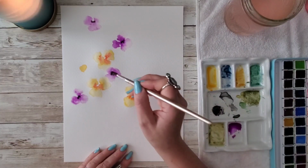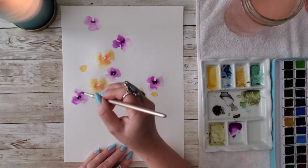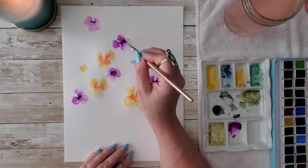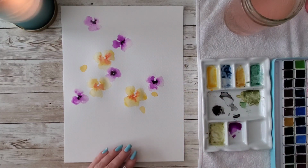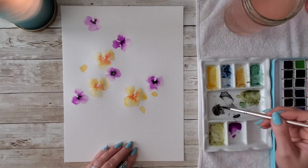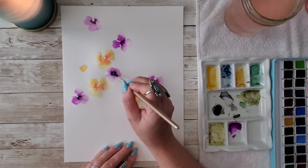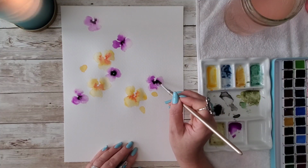One of the things is that, because I'm not super experienced, I just like to play, and I often have not tested colors necessarily. I haven't tested every color combination. So sometimes I end up with colors that react in really interesting manners with each other. And so that's always fun. It's just a learning process.